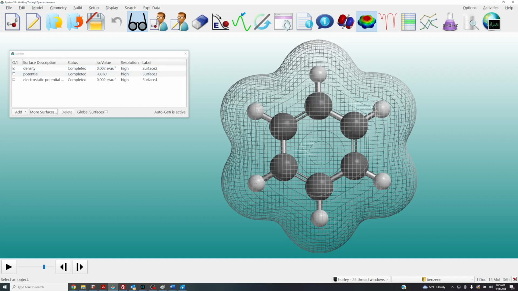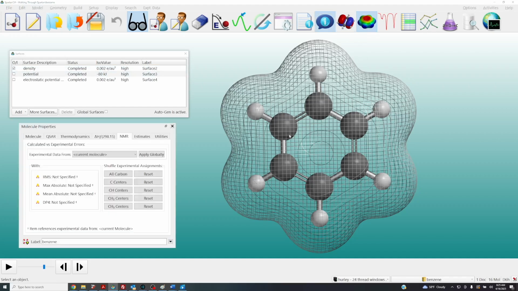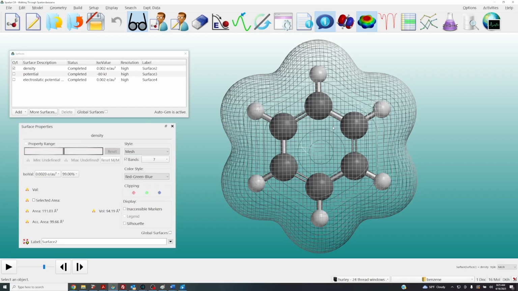atomic unit? Or maybe a little more earthy, if you click on the properties dialog and then click on the surface, that will display the surface properties. And you can see this says, hey, I'm at an ISO value or a density of 99%. This is sort of 99% enclosure. And you have the option to play some games here. But essentially at 99% enclosure, this will highlight the area. How close can I get?